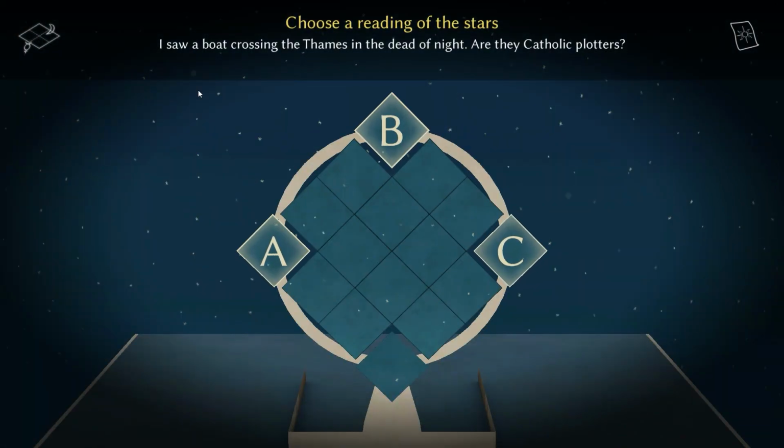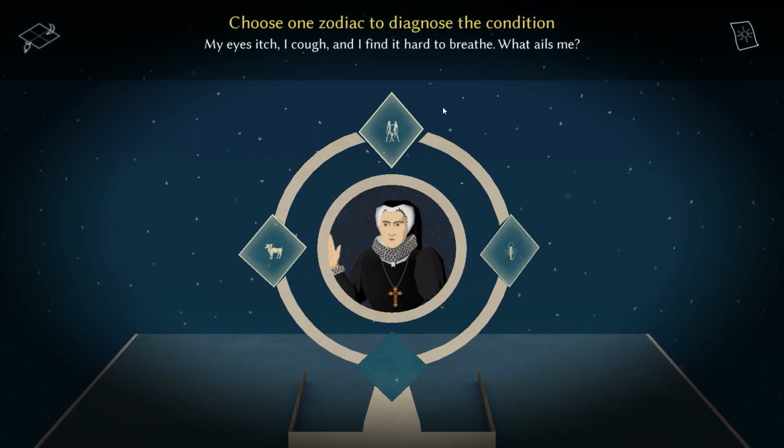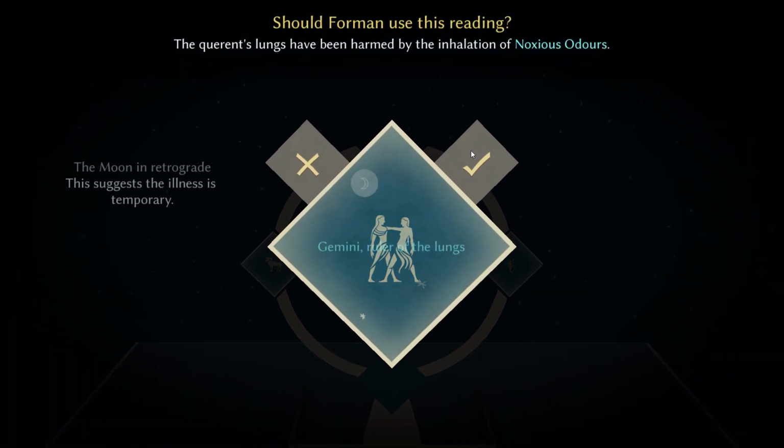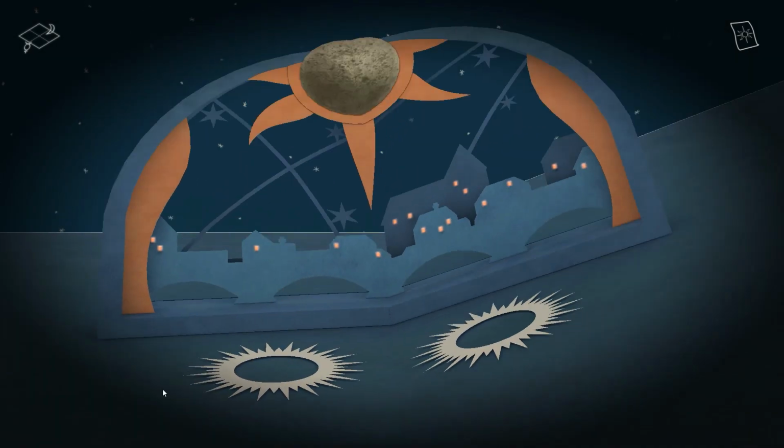You're going to be seeing the same person back to back here. The first option you should pick is C, and the second option to pick is up. Correct option here is C again.